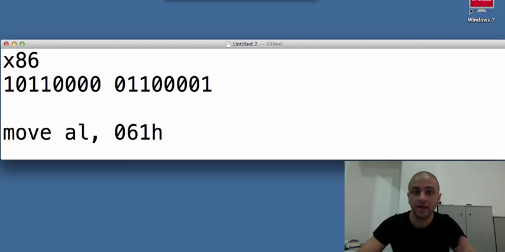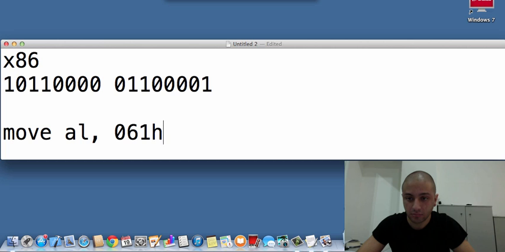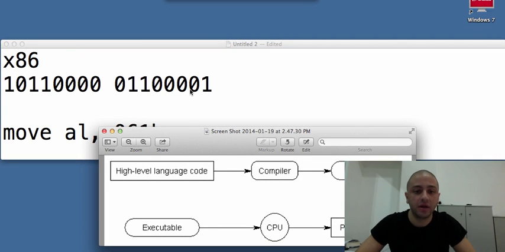Although it may intuitively seem like high-level languages would be significantly less efficient than assembly languages, modern compilers do an excellent job of converting high-level languages into fast executables. Sometimes they even do a better job than human coders can do in assembly language. Here is a simplified presentation of the compiling process in an image. You can see the high-level language code goes through a compiler and produces an executable. The executable runs on the CPU, and you see the program results.